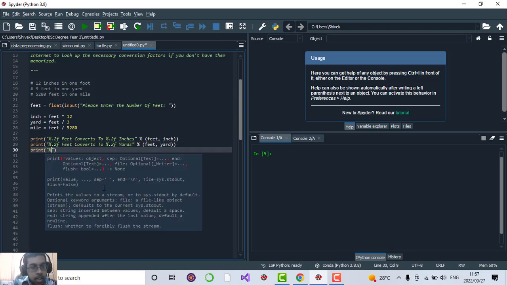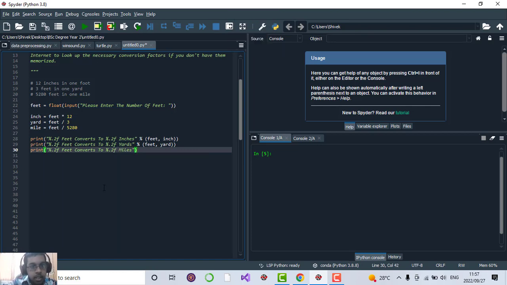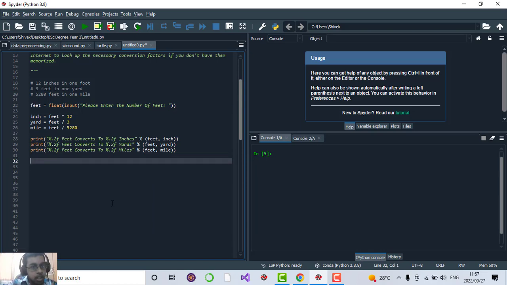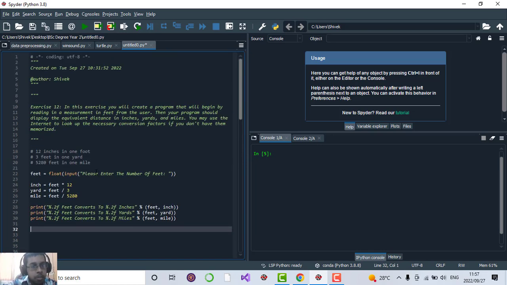Print percentage dot 2f feet converts to percentage dot 2f mile. Okay, very good. Percentage, and then this will be feet, yard, and mile. That should be it. Let's do a test run for this program.